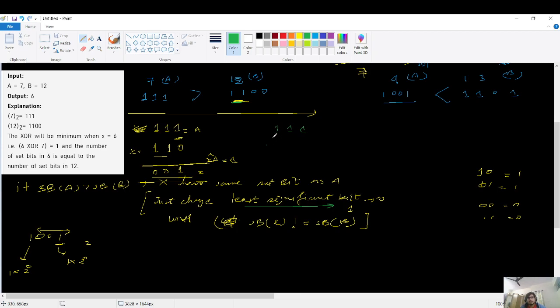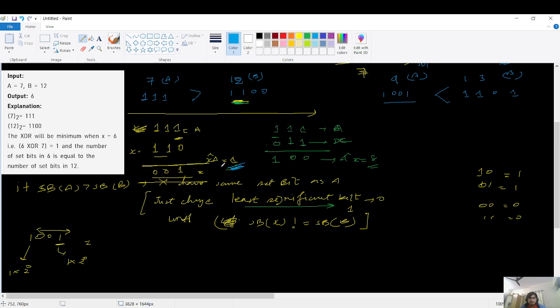You get the first one, and you have to flip it. Why do you have to flip it? Because you require only 2 set bits, right? So you flip it, and you leave the rest the same, because then you will get the count of set bits as 2. This is now our X and this was actually our A, right? And we need to XOR them. So 1 XOR 1 will be 1, and it will be 0 and 0. As you can see, A XOR X is equal to 8, and that's not valid as per our question. We need to find the minimum XOR, right?